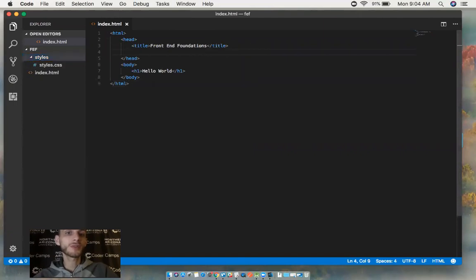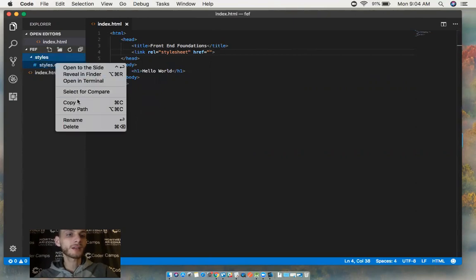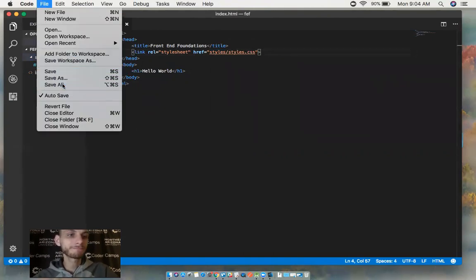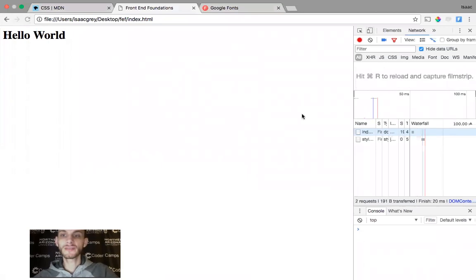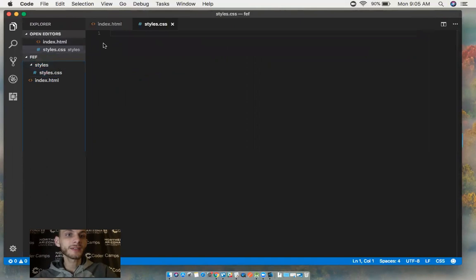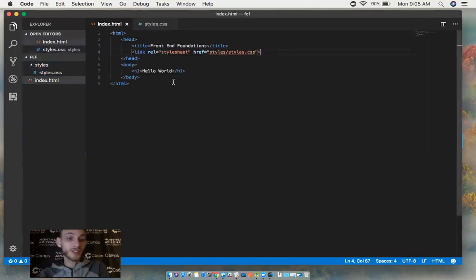So how I'm going to do this is right below the title, I'm going to throw in a link, and the href is going to point to the relative path for styles.css. Okay, so we can just copy the path here. Okay, and then we only need to reference the root. Okay, so we can get rid of our previous reference here. Okay, so now it's pointing to that. We can save all, and we refresh our browser. You can see that it's loading in our document as well as our style sheet, right? Okay, so now we know that is effectively loading in our styles. Let's talk about how we can style our page. Okay, and so CSS works through a series of what's called selectors.